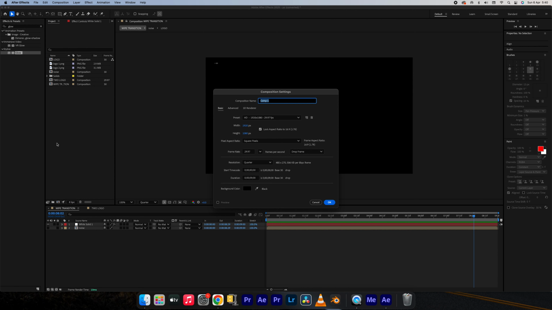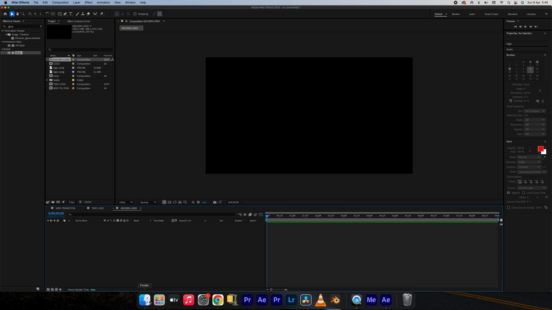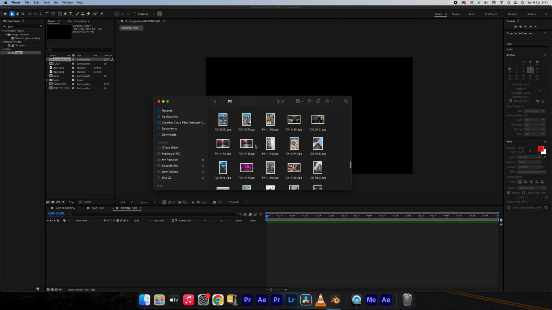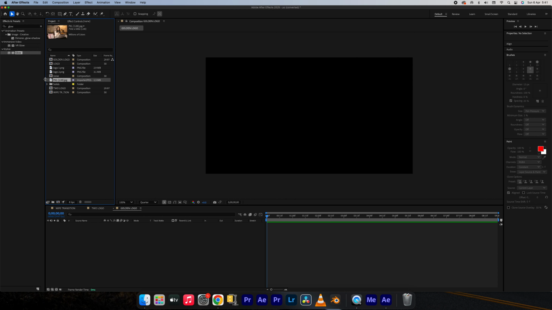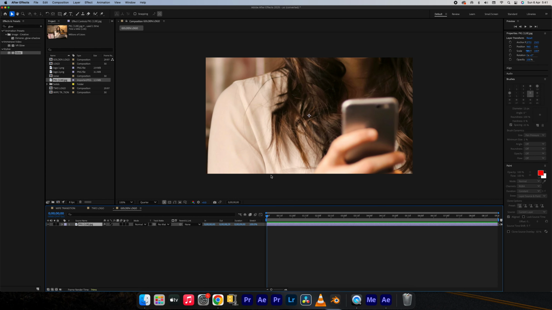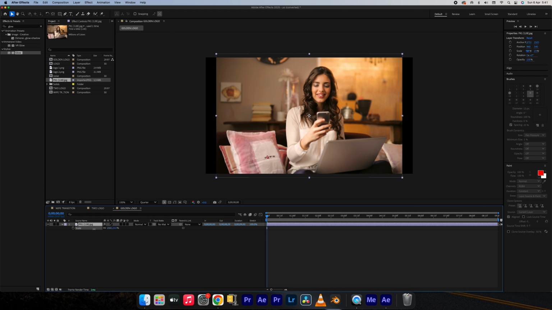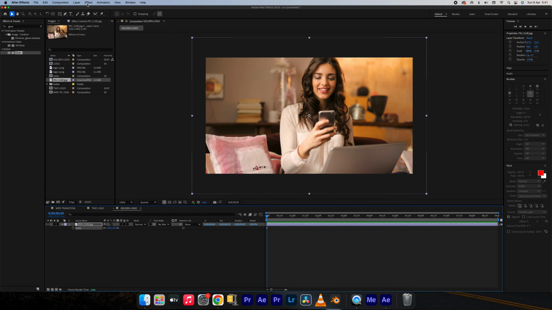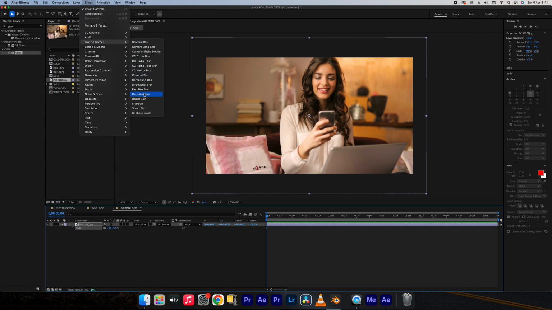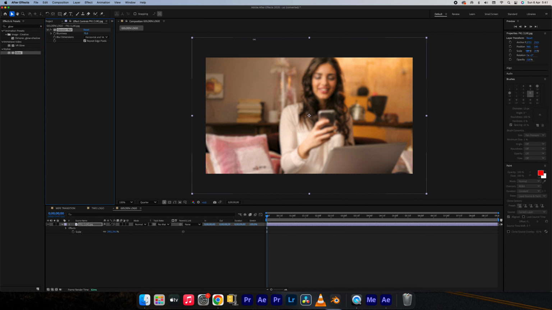So let's name this our golden logo composition. Good. Okay. So the next thing, we have to import our image. So let me import our image. You can use any image you want. So let me just use any image. Let me see this. Okay, let's bring in this. Bring this to your sequence, then press X from your keyboard to scale it. Now you can see this. Now come to your effect, come to your blur and sharpen, then add some Gaussian blur to it. So let's increase our blurriness.